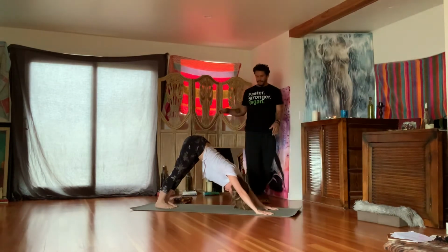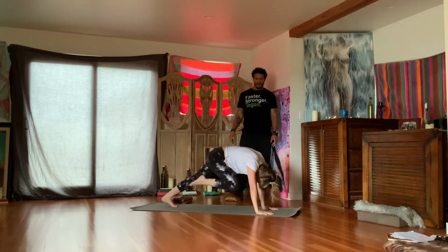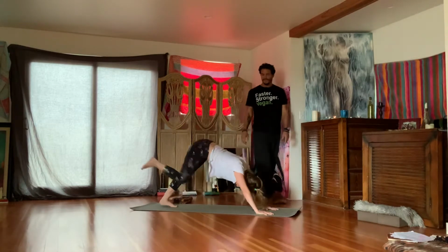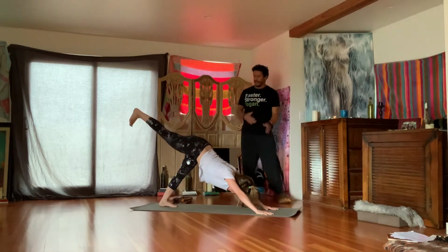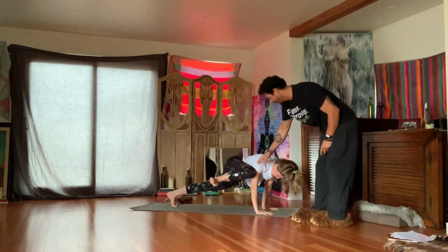Inhaling that right leg up. Exhale, bring it to the nose again. Inhale it back up. Exhale, bring it to that right tricep or shoulder. Stay here a couple breaths. Give me that right there.